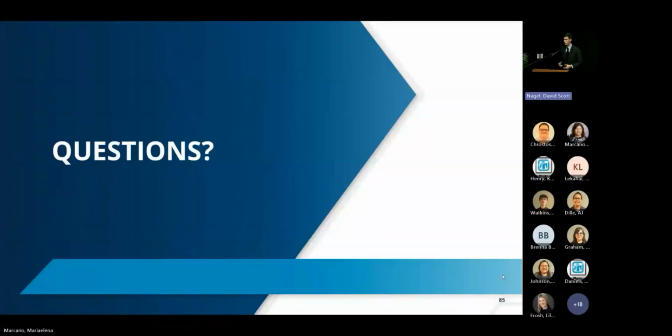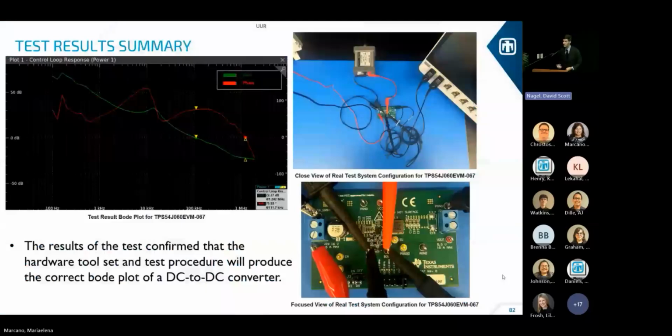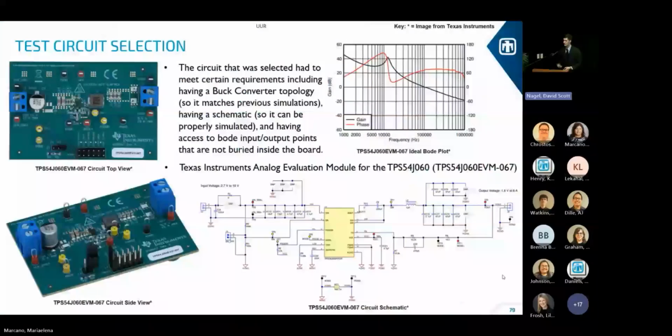So I wasn't able to create that Texas Instruments model exactly as it is shown in the previous slides. But ultimately, that is the goal, and that's why I said that what I'm focusing on now is developing a physical converter that I can accurately model in software, so we can really dive deep into seeing the exact same results.